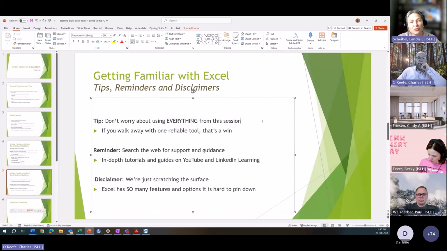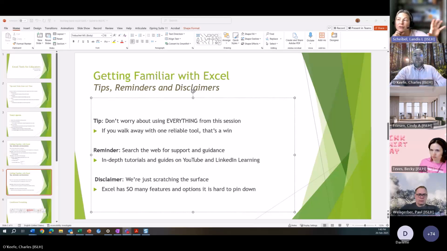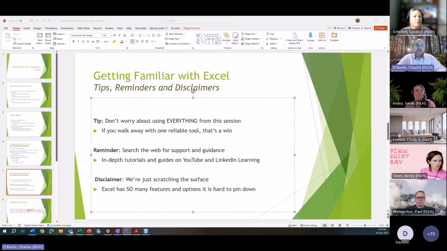And Charlie, can I ask a quick question? Yeah, of course. I just opened up the Excel spreadsheet and I'm just wondering, do you want folks to download their own copy so it's on their own desktop? Because right now, we've got everybody in this meeting using the same Excel. Yes, definitely download your own copy. I'd recommend being mindful of where we're opening it. I'd recommend downloading it and then opening it in the desktop app. That's what I'll be doing, and that will probably be easiest to view through your own page.